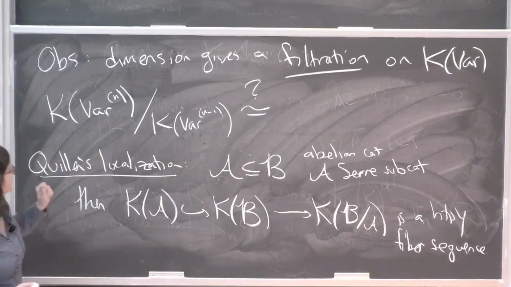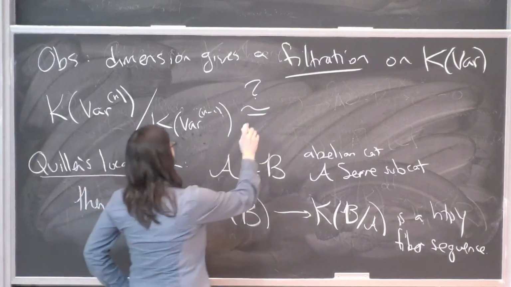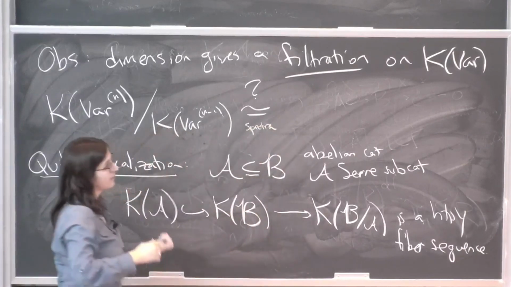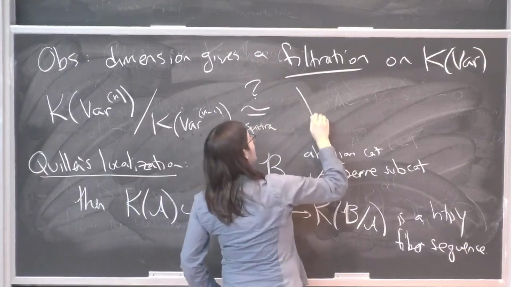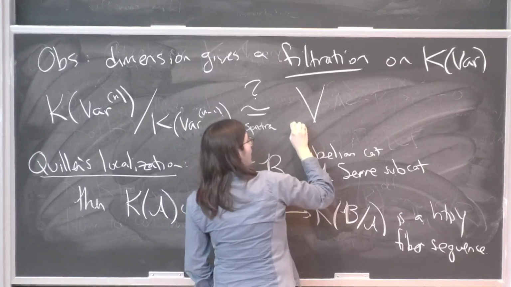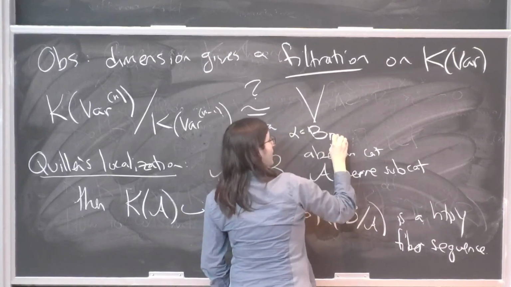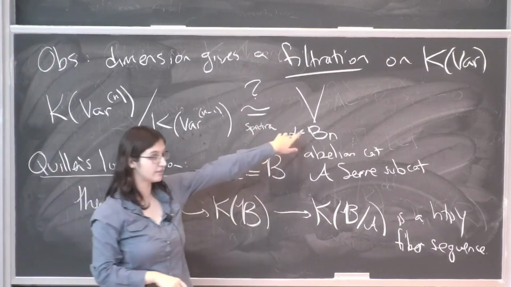And because I only have 10 minutes left, I don't want to go into the details of how you do this analysis. I'm also going to put a note that this is as spectra, because I don't want to write down the formula for what happens with spaces, which is a bit more complicated. But this is the wedge over alpha in B sub n. Remember, this was the class of birational isomorphism classes of degree n.